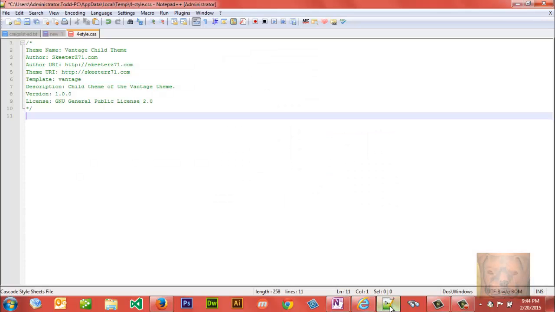Okay, the final step to preparing our child theme is to actually import the original style sheet into the child theme style sheet, and only the edits we make in the child theme style sheet will overwrite the originals. And we're going to do that with an @import command. So we'll do @import URL, and we're going to open and close and use my 2 tick marks, and we're going to go up one directory /vantage/, we're going to go into that directory and grab style.css.